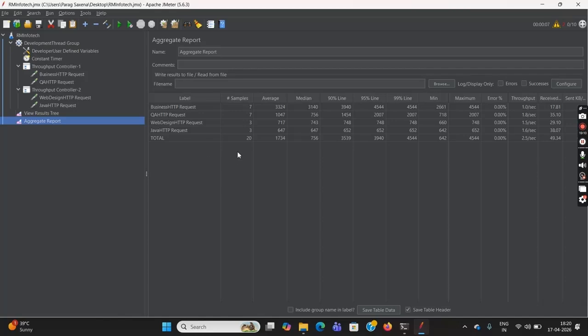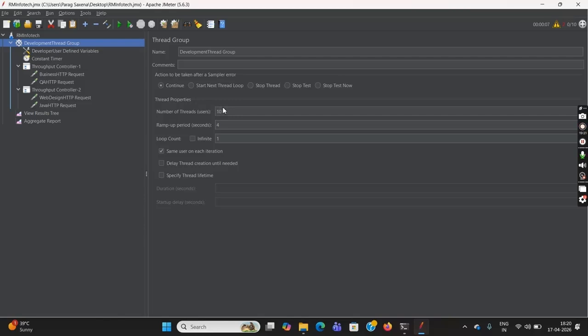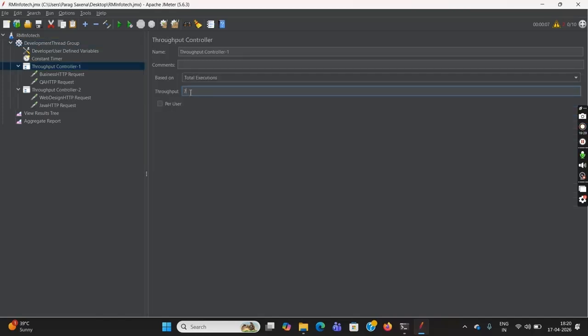Okay, and now you see this page, business and QA, is called 7 times, and business design and Java is called 3 times. But for example, if I increase the value to say 23 or 85, then in that case we have to specify here the value 14, and here I have to change the value to 35.